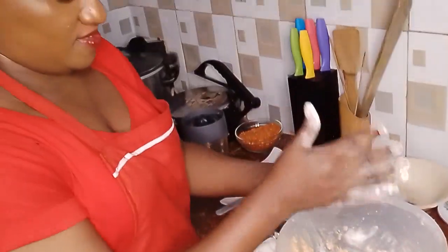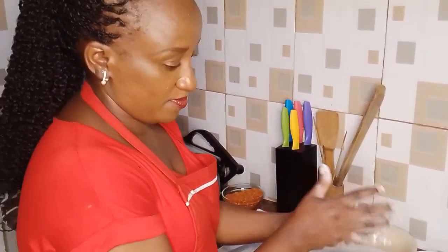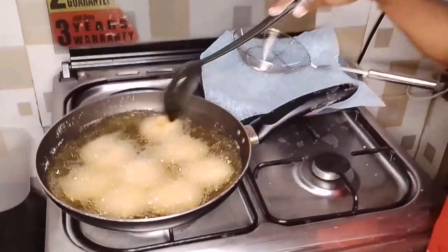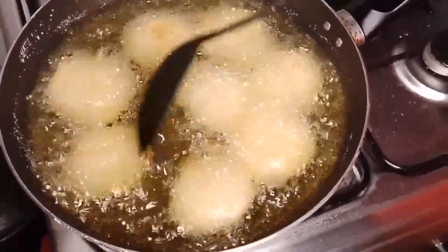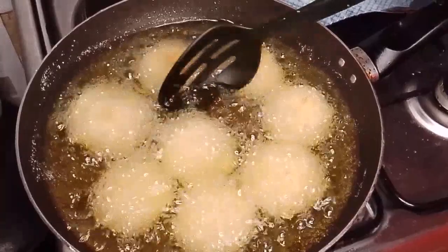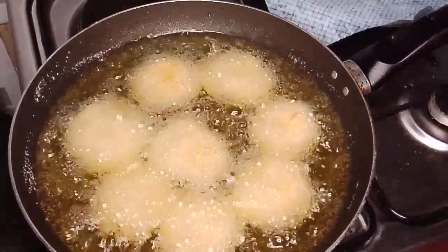So as you do this, this could also be added to your menu. These will go very well with a dip. Say like you have a yogurt dip, or you have any kind of dipping that you want to dip your food in. These would go very well with, because they are a bit salty, they are not the sweet type. You will love them. I'm looking for that golden color. So as this is cooking, I continue making more of my bites.